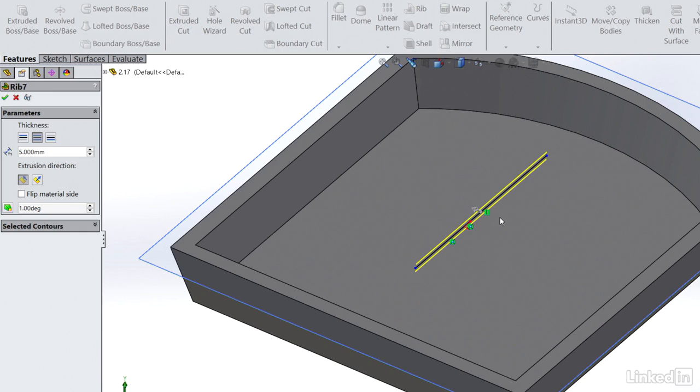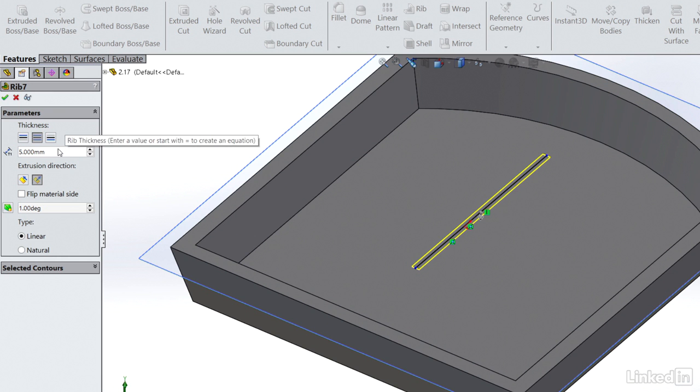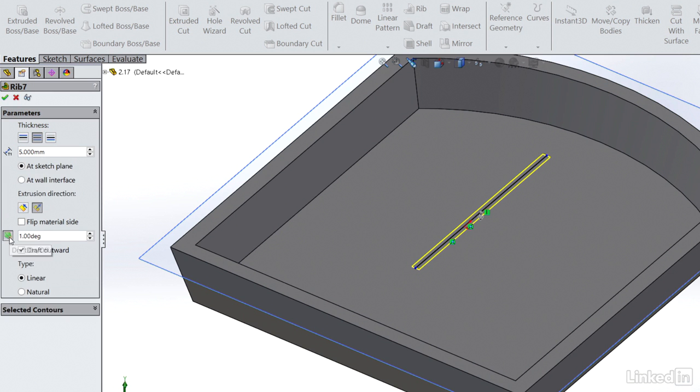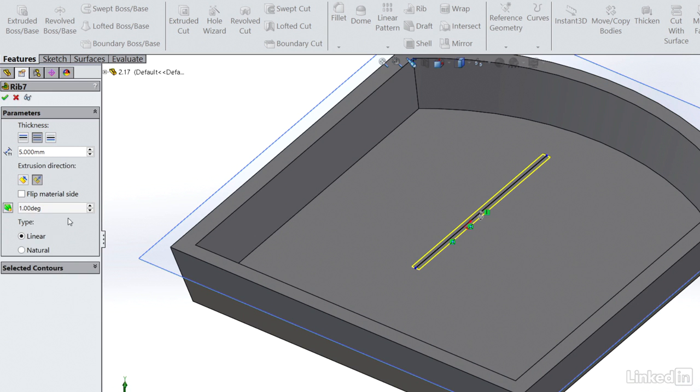That's pointing to the left. I don't want to do that. I want to point it down towards the base of the material, and then define the width of the rib as 5 millimeters. Now I have the option to add a little bit of taper to it if I want to, but I'm going to turn that off. So I'm going to say 0. Again, it's turned off by default, so if I don't have it selected, it's not on. And then linear or neutral, let's just stick with linear for right now.